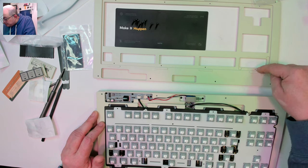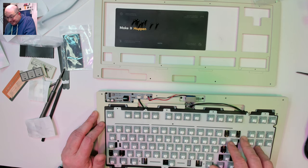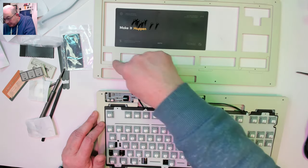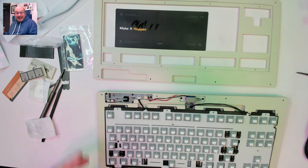I do see screw holes here, and I see screw holes here, so I'm wondering if it has the option for a top mount. I did not see that, but it would make sense that I could just install the plate onto the top of the PCB and screw it in and have a top mount. But that's something that we will look at when we come back to it. Right now, we're just getting the build done.